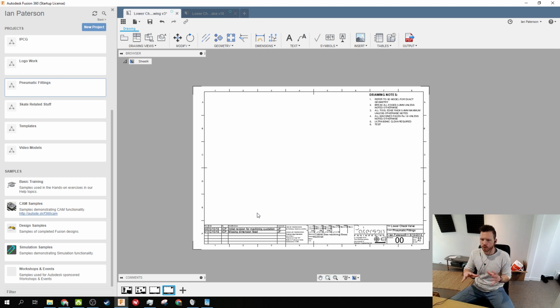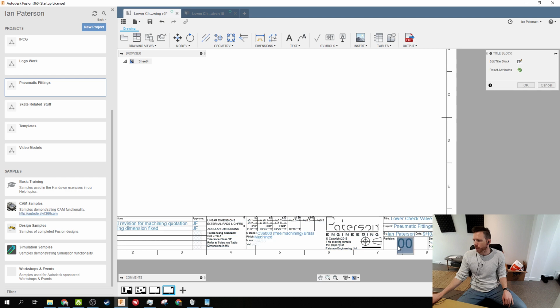Because of how Fusion handles drawing packages, your front sheet is the assembly file and assembly drawing, and the subsequent ones are just parts. You need to be sure, depending on how your company or your projects like to handle revisioning on your documents, that you're careful about that, because it's not going to create a blank one automatically if you wanted blank, and it's not going to always show you the latest and greatest one if that's what you wanted. It's basically up to you to screw it up.